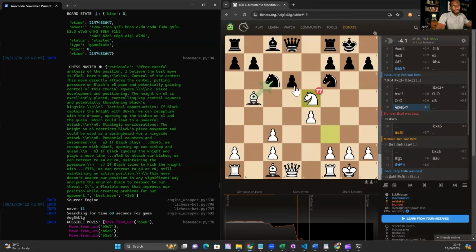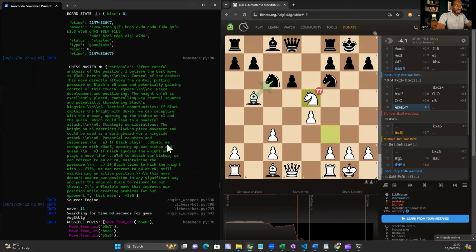And even if we are, it is potentially threatening it, but we still have that rook there, which can take the knight. We can recapture the d pawn, opening up the bishop on c1 and the queen, which could lead to a powerful attack. Strategic considerations. The knight on E5 restricts black's piece movement and could be used as a springboard for a kingside attack.